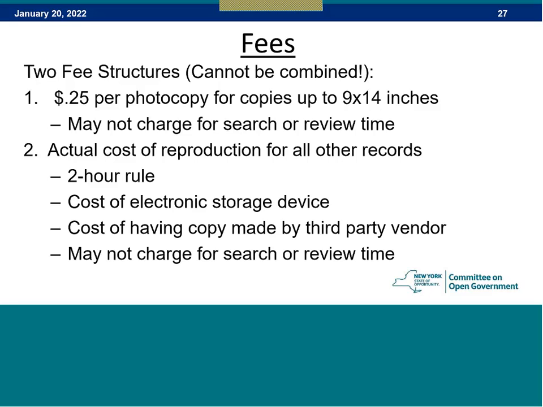If it does take at least 2 hours to scan those records, then let's say it takes 3 hours and you have someone who is paid $15 an hour, you can charge the requester $45 for the preparation of the copy of the record, for scanning the record, because it took 3 hours at $15 per hour to make the copy of the record.